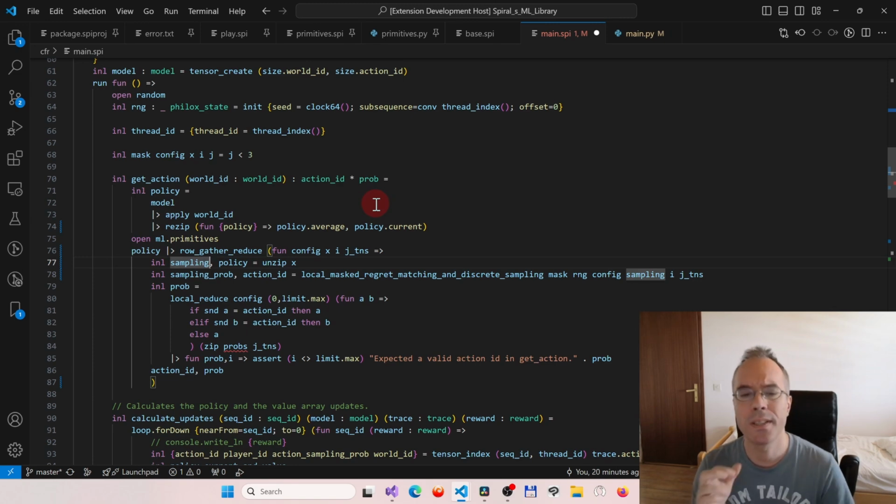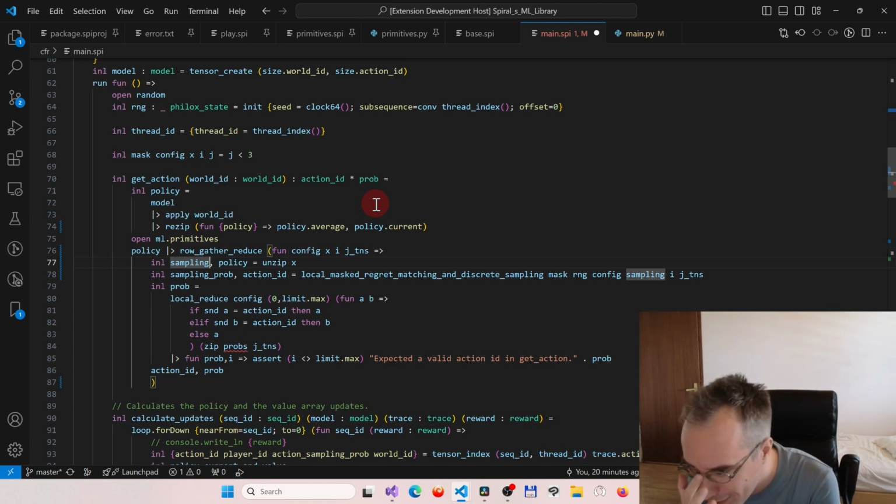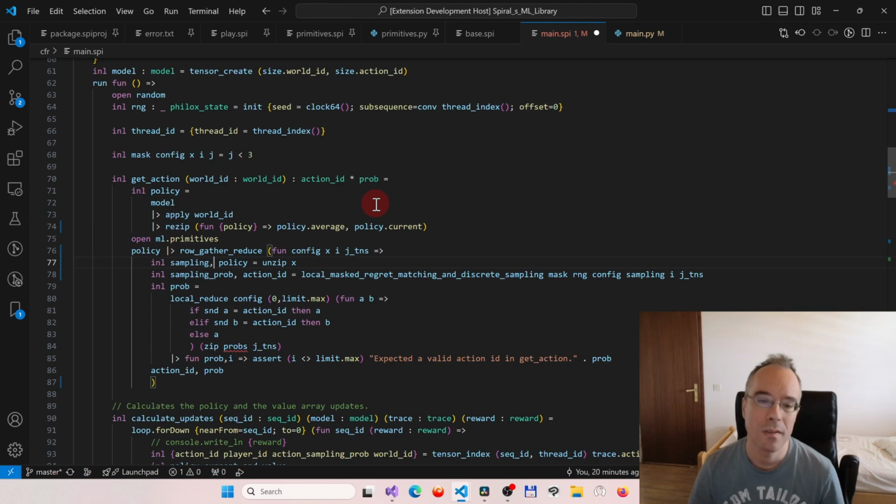And I think they call the sampling distribution the representative distribution in various machine learning papers. Maybe I should be calling it like that, but okay, let's make this sampling and actual.